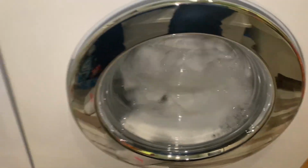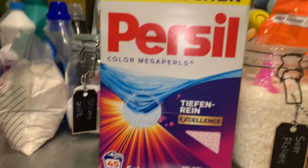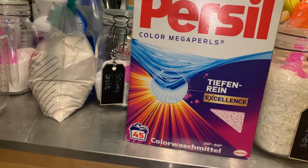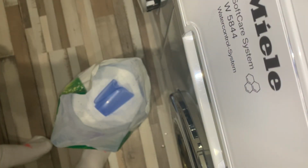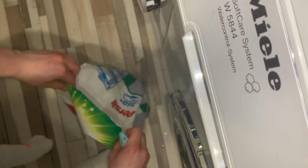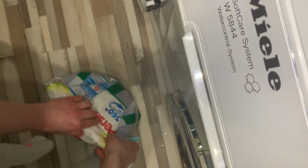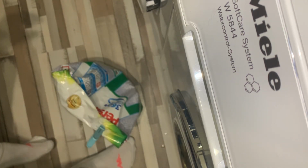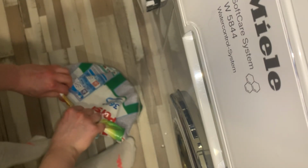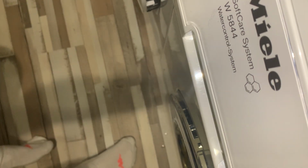Which I hope not. There is one tip from me for you, because lots of powders nowadays are in boxes, like this German Persil Mega Pearls my husband brought from abroad. But if you get these bags, they made them on the Polish market just because it's easier to store. And if you have it like that, it's a great idea to put it this way and just use your laundry holders, pegs, I would say. Yes, pegs. And yes, that's it.